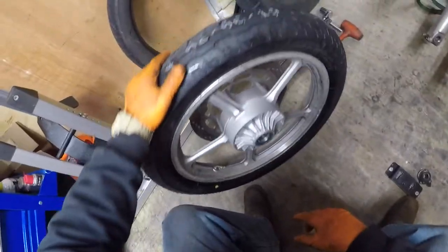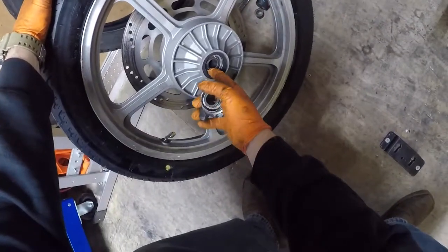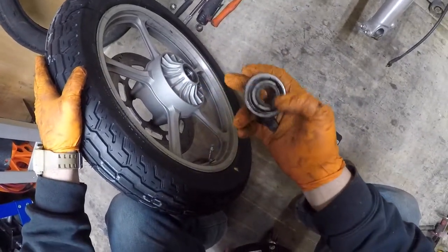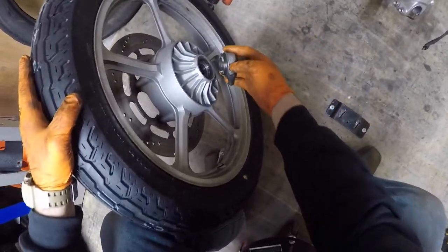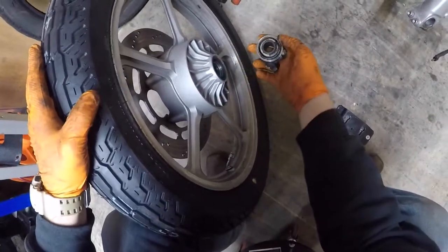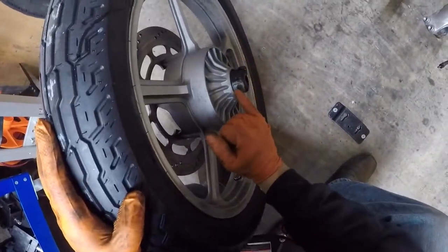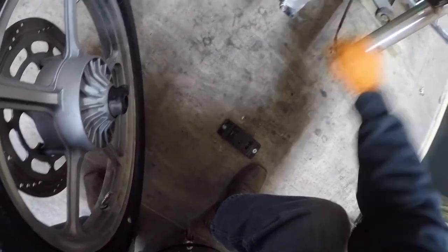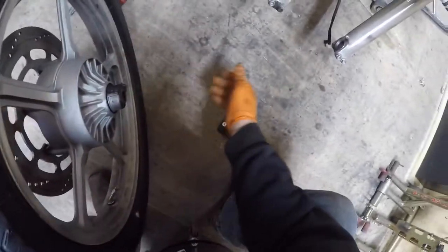Welcome back guys. Time to put the front tire on. Now you see in here there's some tabs, and there's some tabs in here too, but you got a big area for it to go into. Just make sure the tabs aren't hitting each other on each side and you'll be fine. There's a notch right here on the top of this that needs to go on the back side of this knob on the fork — this way it'll hit and stop from spinning while the wheel's going forward.